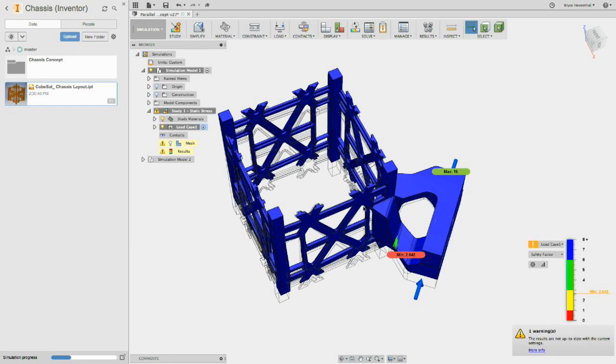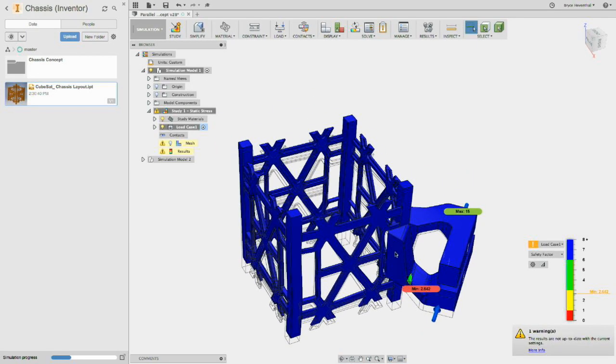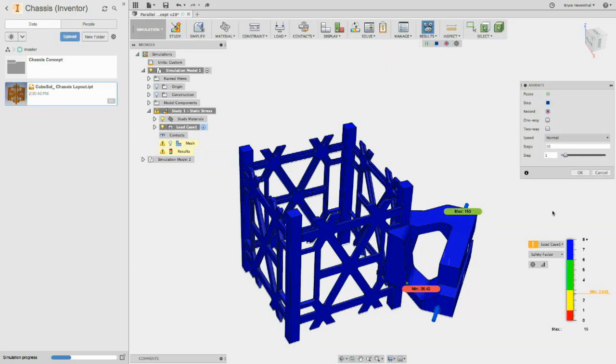And there we go. So in this simulation that went off to the cloud, that one's going to take a couple seconds. I'm going to blame the Wi-Fi, of course. But if you see, our goal for this design was to meet a minimum factor of safety of 3. We got like 2.6, so we probably need a design change. We could do some cool animations. Let's see the results. Let's switch the plot.